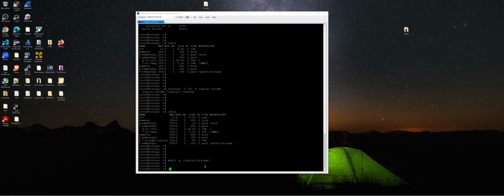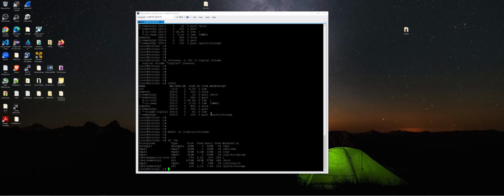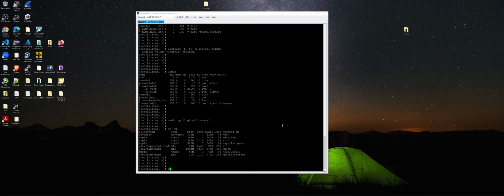So if we do df -Th, right now we don't have any file system on our logical volume, so it won't let us mount it. Let's actually give it a try. So mount /dev, and now we're going to specify the volume and logical, the LVM name.